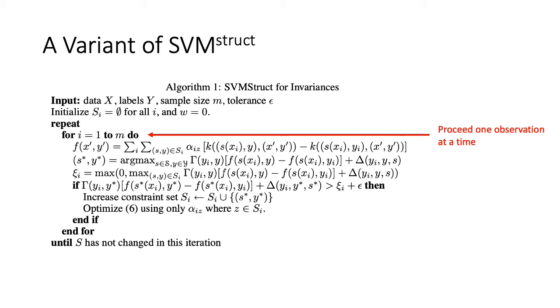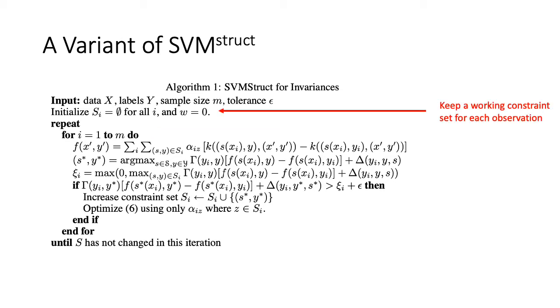they formulate their SVM struct type algorithm. All SVM struct type algorithms are in the form of column generation. The kernel matrix is generally too big to enumerate the entire thing, or you have an infinite search space problem where you just can't enumerate it all. So they proceed iteratively, basically cutting down their constraint set, or they pick support vectors one example at a time until they can't find more violating support vectors.